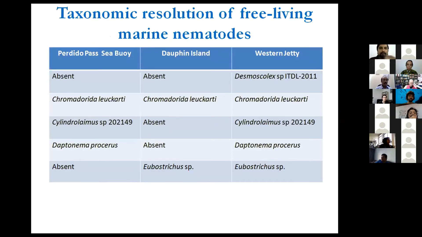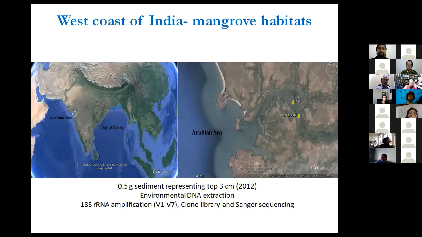From databases you can see not only how many sequences are there, but also which taxa are there — that's pretty good. Now if I take this and go into the scale where we work, I'll show you some interesting observations. The first example is the west coast of India. The east and west coasts of India are surrounded by the northern Indian Ocean — the western side is the Arabian Sea and the eastern side is the Bay of Bengal.